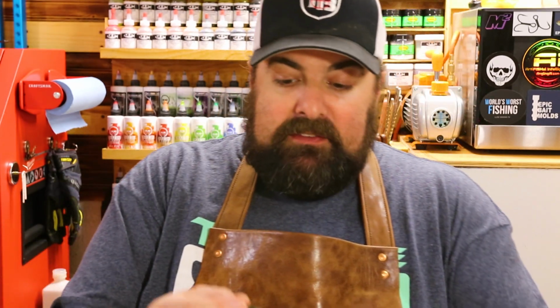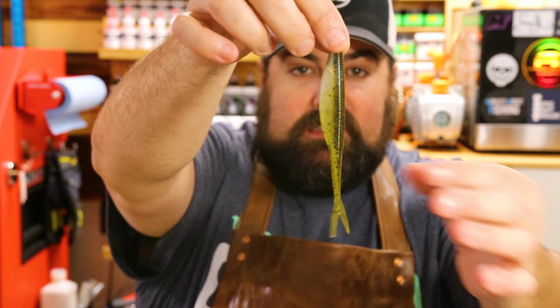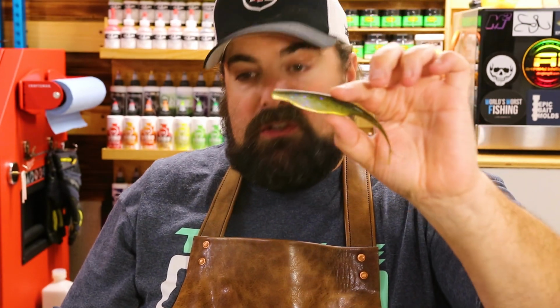So the 5-inch jerkbait standard, very much similar to a fluke. Everyone knows and loves the fluke. It's a fantastic bait. So a classic way to rig this up is with just a regular 3-aught or 4-aught EWG wide gap hook. Everyone knows that. You kind of hook it through the nose, bring it back through, and then there's your weightless jerkbait.